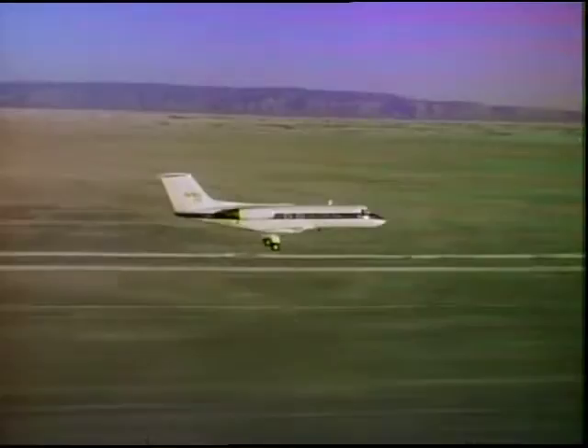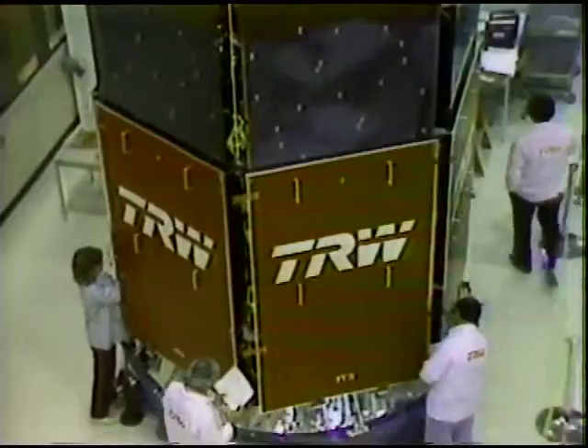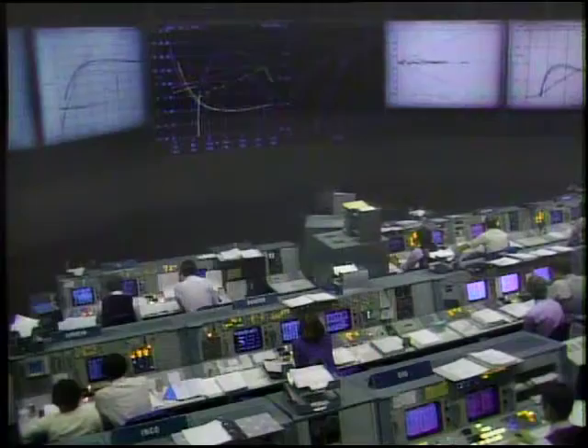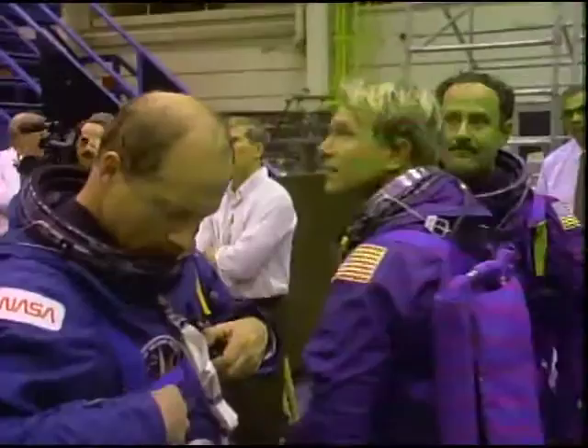The crew's main task would be to put into space a large tracking and data relay satellite called TDRS-C. The first TDRS, deployed by the STS-6 astronauts, has reduced the number of communication blackouts between shuttles and the ground. Once TDRS-C is in place, Earth-to-space contact will be almost continuous. They will also manage 11 in-cabin experiments — some commercial and two designed by students — before landing at Dryden five days later.